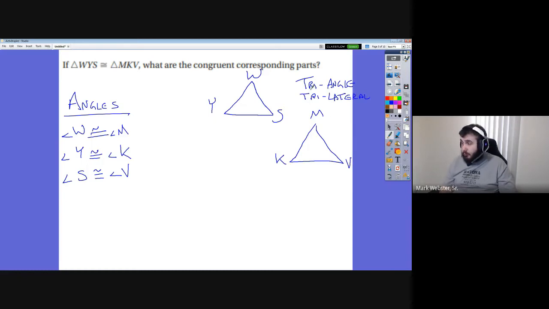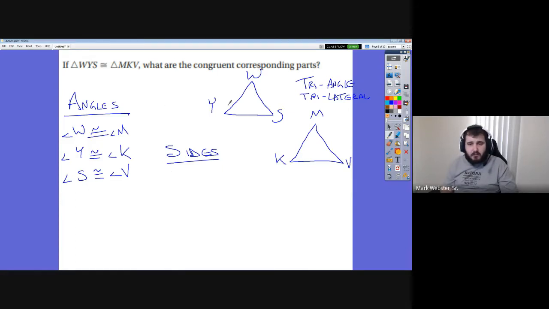Because there are also 3 sides. And I'll tell you, as we go through this chapter, we're going to spend a lot of time with triangles, because triangles have a lot to say, both within geometry and outside of geometry. But especially in geometry, triangles have more stuff to do because there's only 3 sides and 3 angles. So a lot more things are forced to happen, which is nice. A lot more things that we can actually figure out.